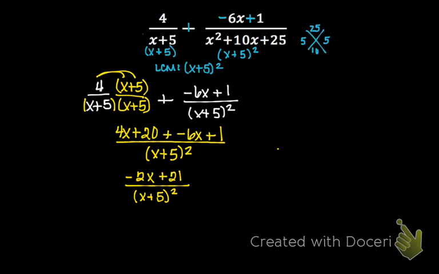You really need to write it as a squared, not x plus 5 times x plus 5, because that's just how we do it. So that would be your final answer. On this one, we were lucky that we did not need to multiply this second fraction by anything to get a common denominator. But sometimes you are going to have to multiply both. If they're both missing something from the LCM, then you would have to do both, and that's okay. All right, so that is adding and subtracting.